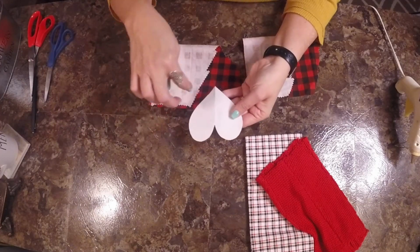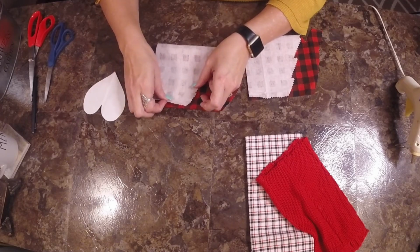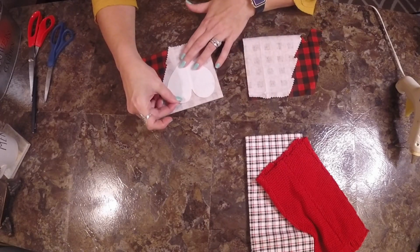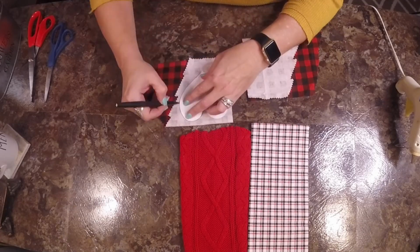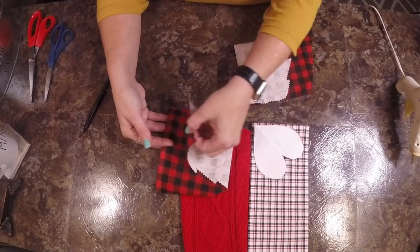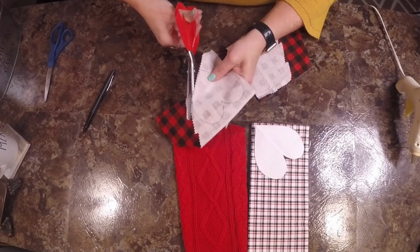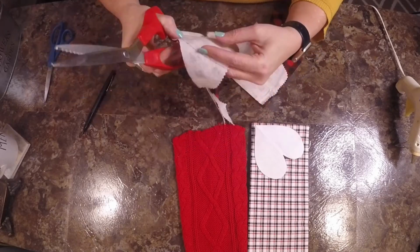First thing, we're just going to take our fabric and flip it to where it's right sides meeting, and take our little paper template that we cut out, and trace it out on all of the fabric. Now the sweater material is a little bit thicker, a little bit tougher to deal with, but you should be able to do that if you have sweater material, whatever fabric that you have on hand. And we're just going to cut them all out.